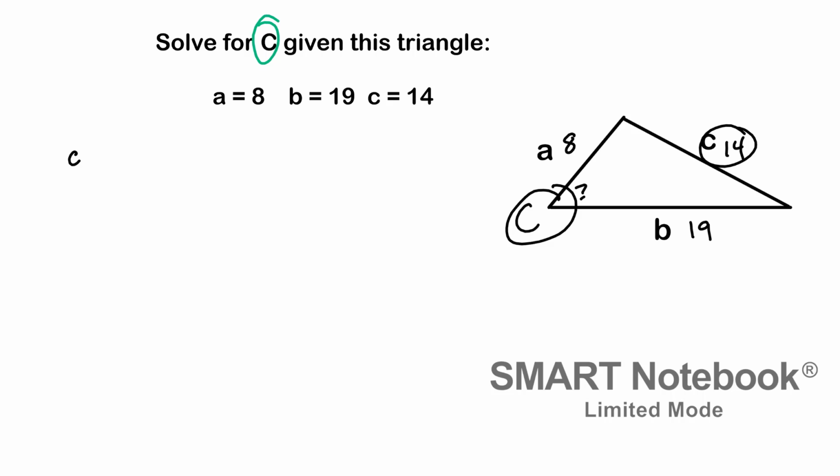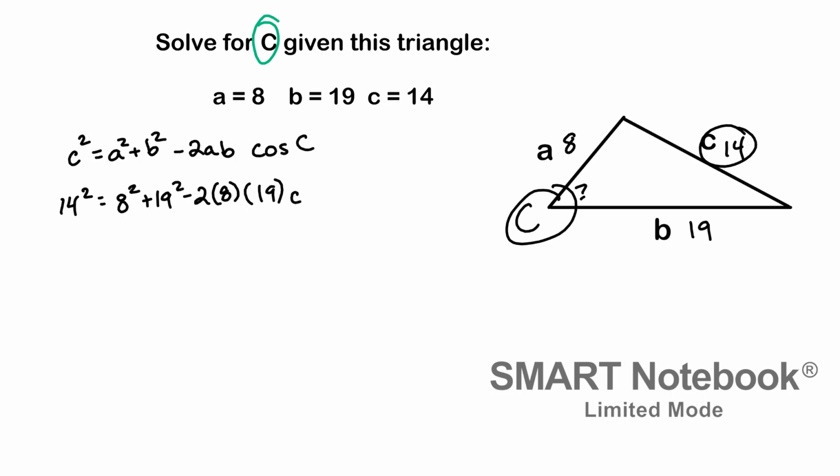So we think about, I'm looking for c. I start off with the side c squared, and then I have cosine of that given angle. Then I fill in my Pythagorean theorem part with the remaining two sides, a squared and b squared, and then I subtract from it 2 times those remaining two sides, negative 2ab times the cosine of c. Now let's plug in the given information. For c, we can plug in 14. For a, we can plug in 8. For b, we can plug in 19. Do the same thing for the negative 2ab, negative 2 times 8 times 19. And then we have cosine of our unknown angle, and that's the thing that we want.